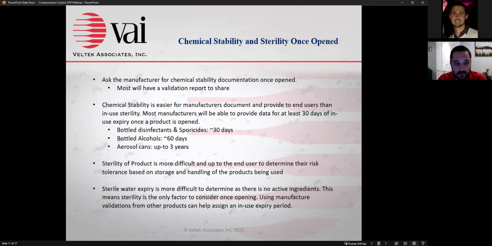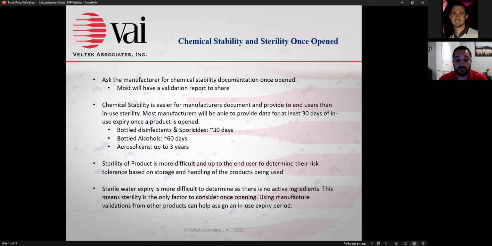They're a closed system. But from a sterility standpoint, it's tough for us to give you definitive data because that's more up to how you're handling the product at your facility, your storage requirements, where you're opening it, things like that. So if you follow pretty sound practices, you'll probably get the same relative data that the manufacturer got when they send over their validation reports. But again, we can't determine the sterility 100% because if you open it in a different area versus another one, it could affect the sterility of it.